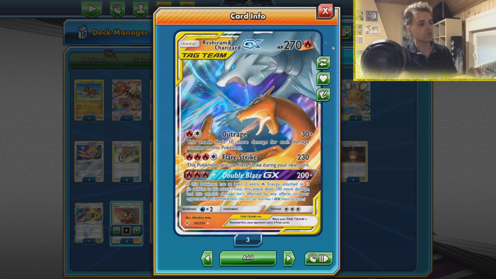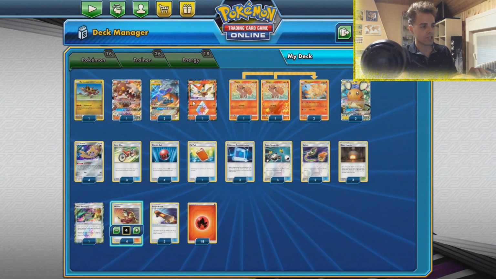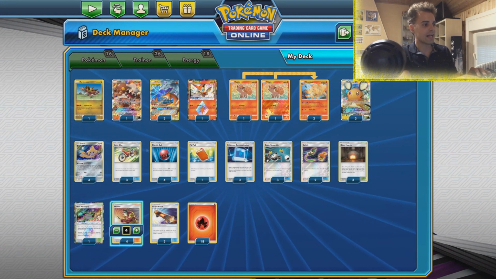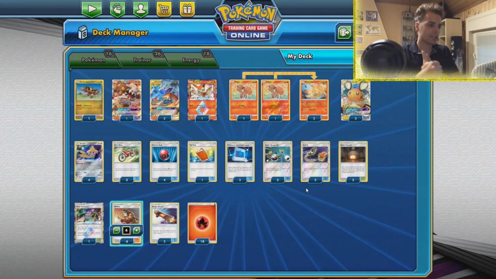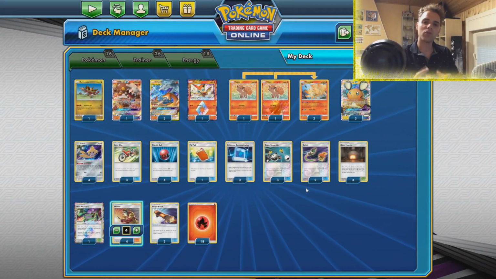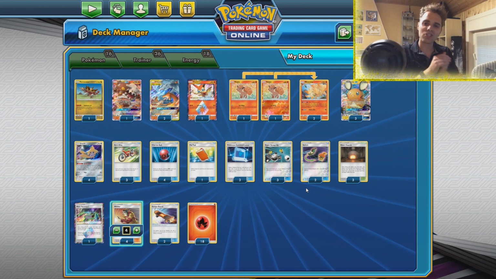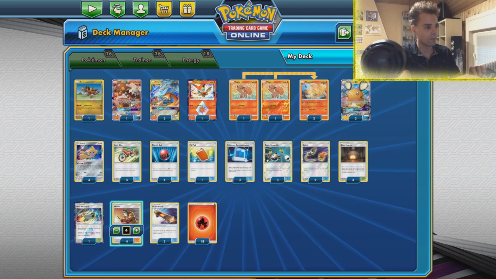Very good with Flare Strike for 230, and sometimes you can get that double blaze off for 300 damage and go through any effects. So things like Keldeo, you can go straight through that, and that's why this deck is so good. Not only that, we have the single copy of Heat Factory. With Heat Factory you draw 3 cards. With Acrobike you just get to look at the top 2 cards, 1 in the discard, 1 in the hand. With things like the Dedenne, you can discard your hand and draw 6 cards. You're definitely gonna find that Welder. So that's what the deck is all about.